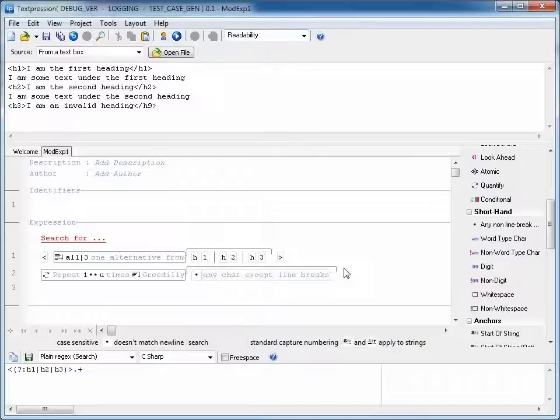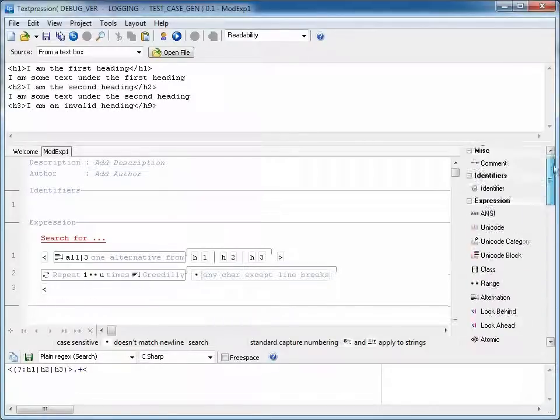So we need an open bracket, and then we need to match the same tag in the close that we matched in the open. We're going to do that by dragging in an identifier.